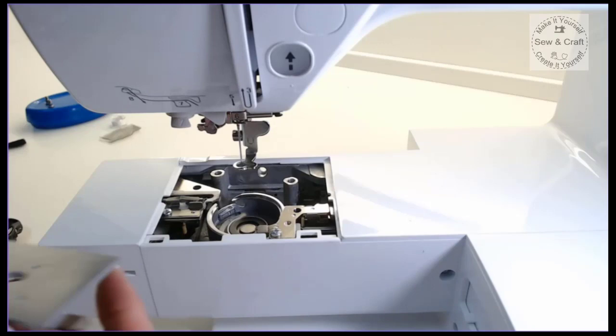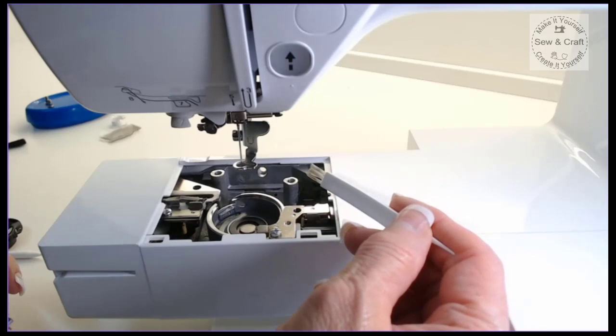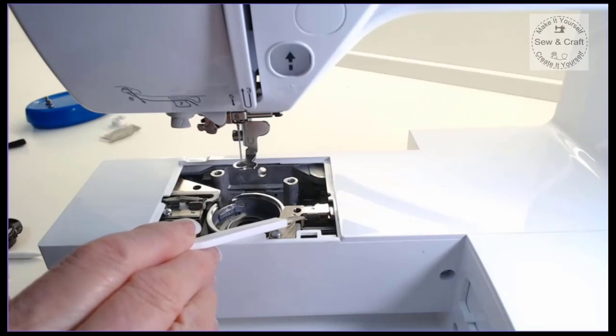Now, while you've got this plate off, you can also just take your little brush, whether it's the brush that comes with the machine or a paintbrush, and just gently clean inside here. But please be extremely, extremely gentle. And if you don't feel comfortable doing this, then take it to a technician. But I really recommend that you work very, very gently inside here. And as I mentioned earlier, no blowers, no hair dryers, no vacuum cleaners to go into this area, because there are little sensors in here. There's a little sensor on the right hand side here that tells you whether your bobbin is running out or not.